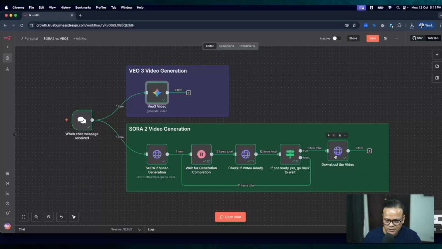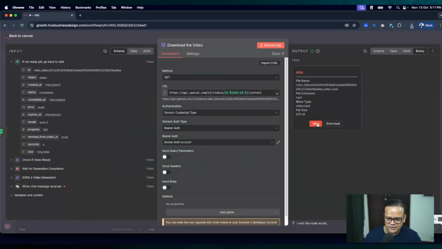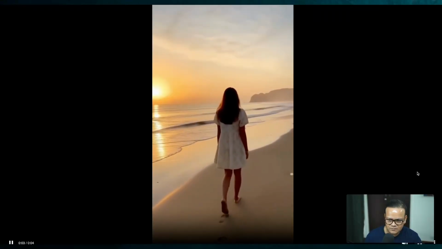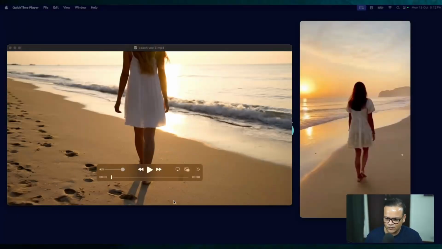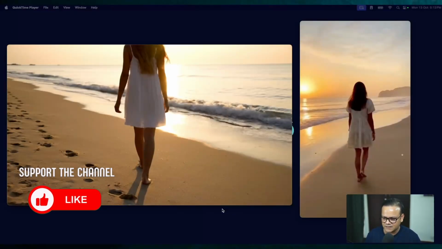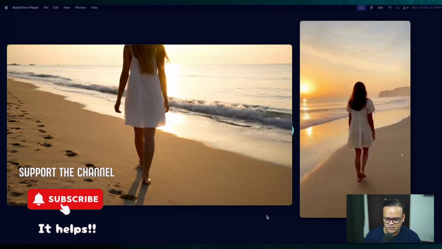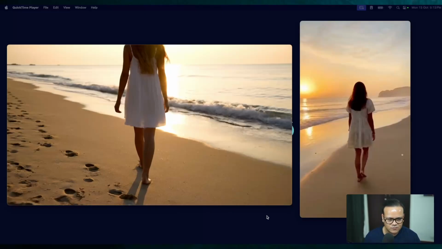Okay, Sora has downloaded the video. Let's just see what this one produced. So these are the two videos produced by both of them. On the left, the horizontal, the landscape one is from VO3. On the right, the portrait one, the vertical video, is from Sora 2.